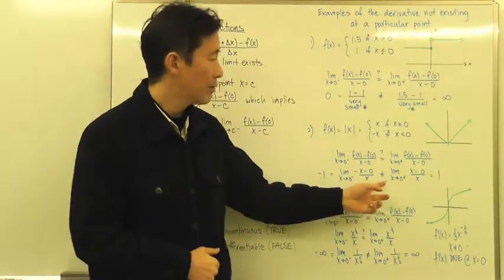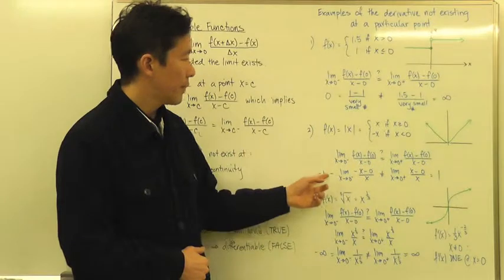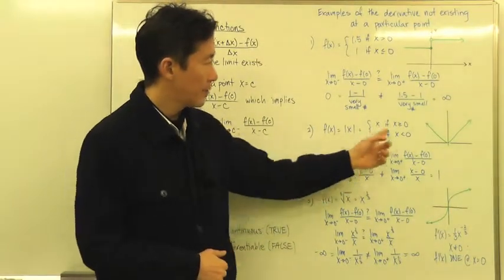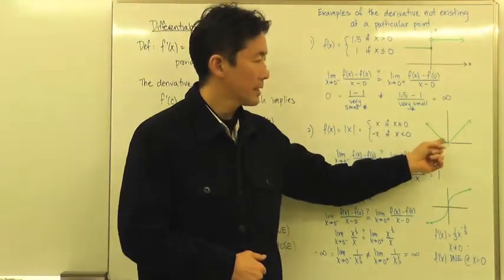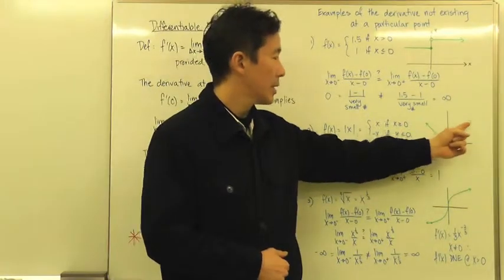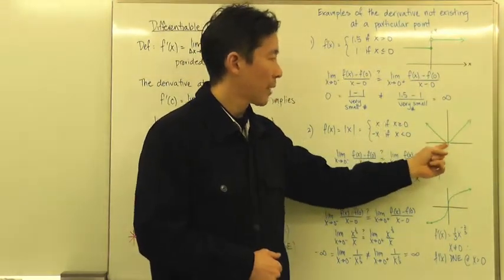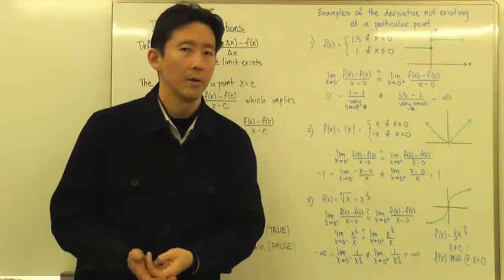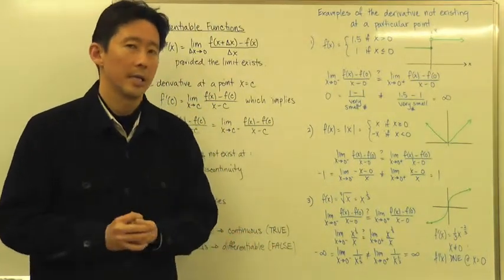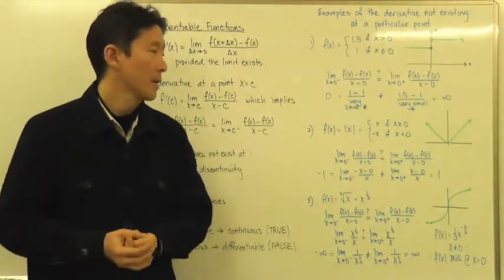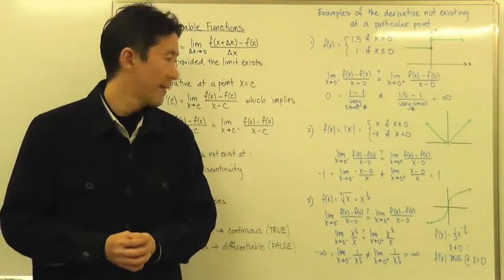Now of course this hopefully should make sense, because if I'm approaching 0 from the left, this way, the gradient is negative 1, whereas the gradient on this side over here is 1. So when we get to the point 0, what exactly is the gradient? It cannot be two things at one time, and so therefore we say it doesn't exist.